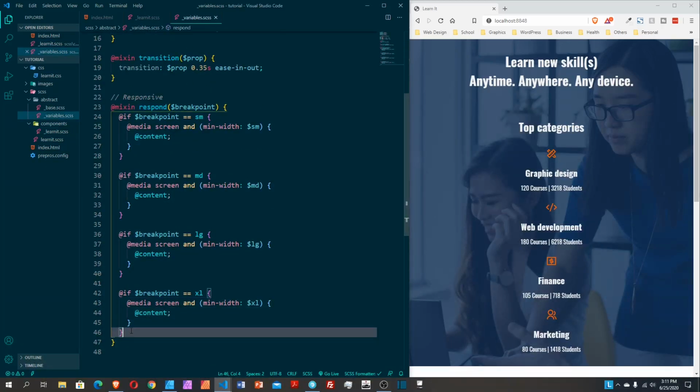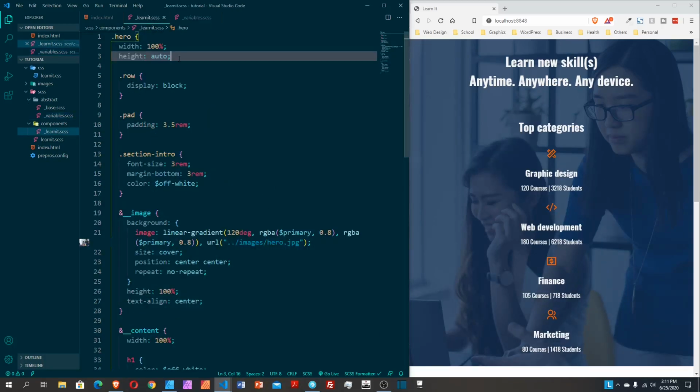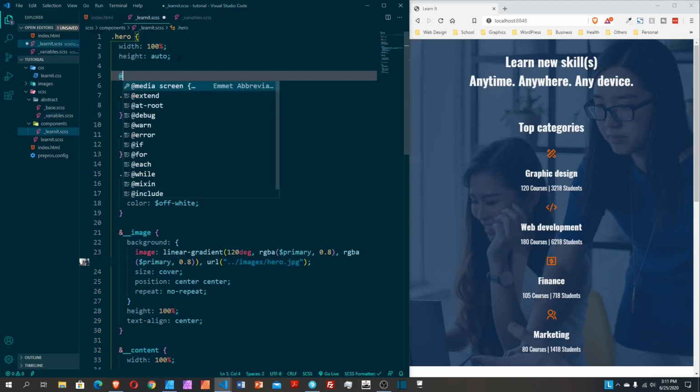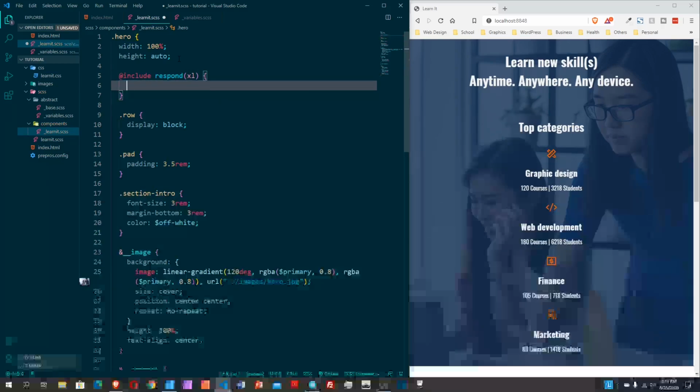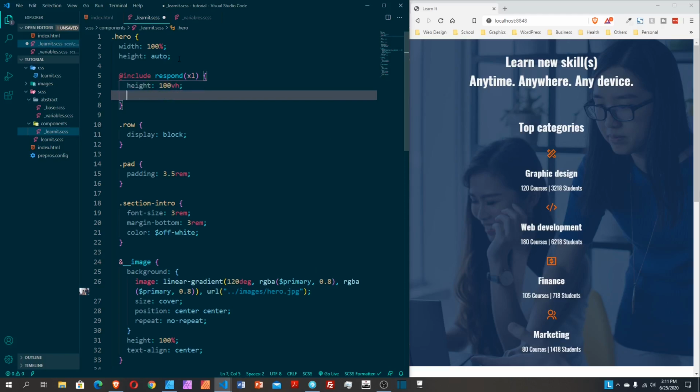We had to specify our breakpoint. So to use it, we had to add include, and then we have to specify the breakpoint. So doing Excel, and then want to set its height from auto to 100 viewport height, and the overflow to be hidden.